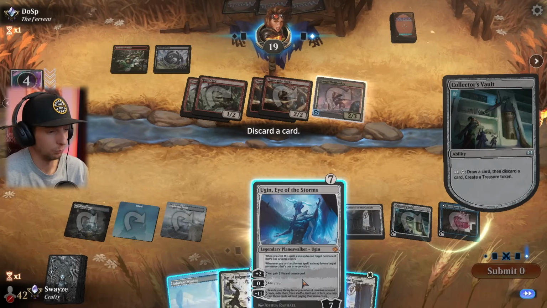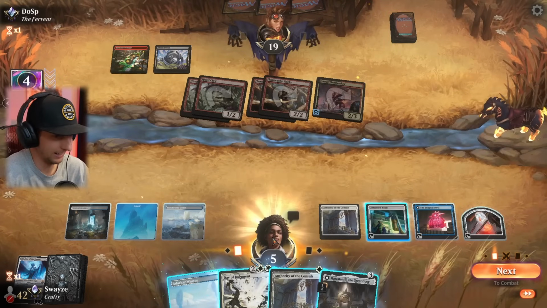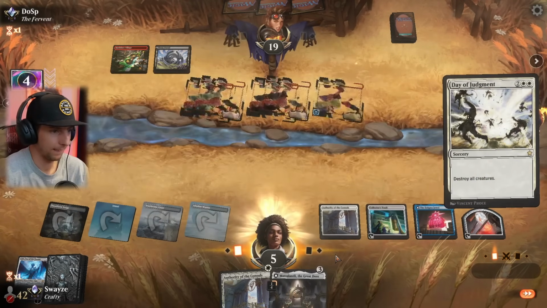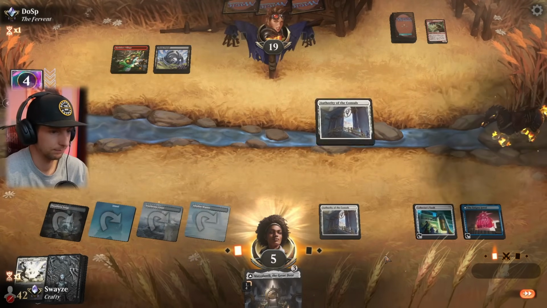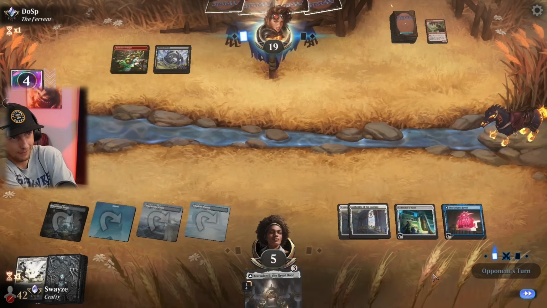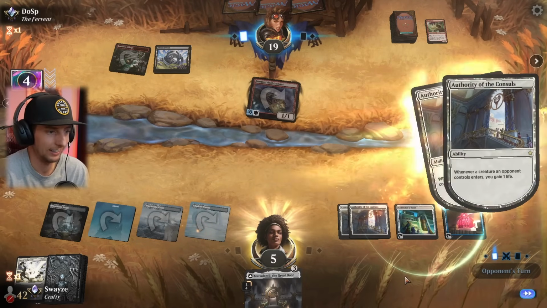Another authority is really good. I hate dropping this, obviously, but I don't think I got much of a choice. All right, here we go. Consoles number 2. Let's do it. Opponent now out of board state. Bastronaut has double strike. Uh-oh.